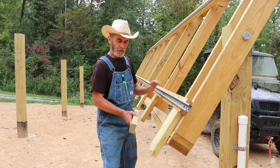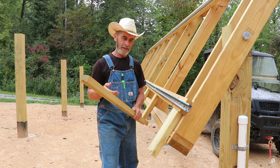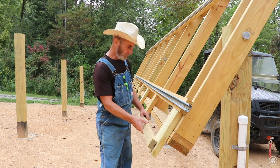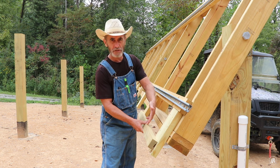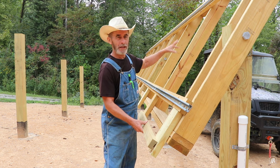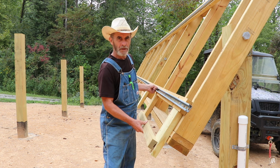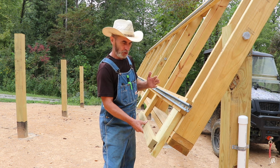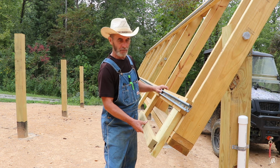Okay, so what I'm going to do is take this, which is representing a 2x4, and rip one down so it's kind of like a 2x2, and screw this on down here on the bottom. That way the panels can come down and rest on this. The screws I put in between the panels to hold them down on this unistrut, I'm going to snug them up, but not crank them down really tight, because this down here on the bottom is going to support the weight. These are just going to hold them down to keep them from coming off.